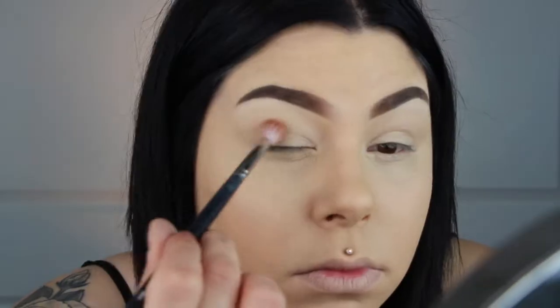So what I'm going to do is I'm just going to take a blending brush, swirl it in there, pick up some product, and I'm going to apply this in my crease.